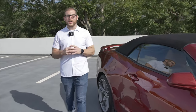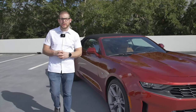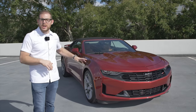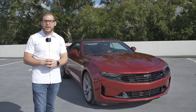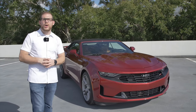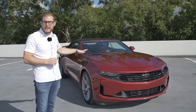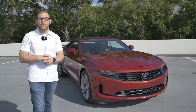The American muscle car wars are a bit stagnant right now in 2020. We haven't seen a new Camaro, Mustang, or Challenger in quite a while. You do have some competition at the high end with Dodge releasing Hellcat models and Ford with the new GT500, but Chevy doesn't seem to want to do too many updates to the Camaro. We've got the 2021 model here and the updates are very minimal. We've been sent a V6 convertible 3LT trim with an automatic transmission — it's got all the bells and whistles but it's definitely more of a cruiser than a performer.